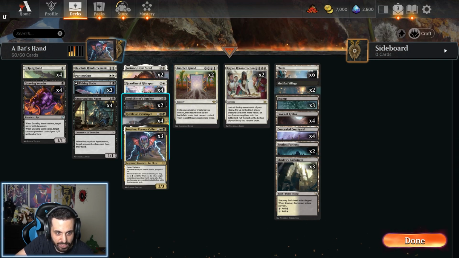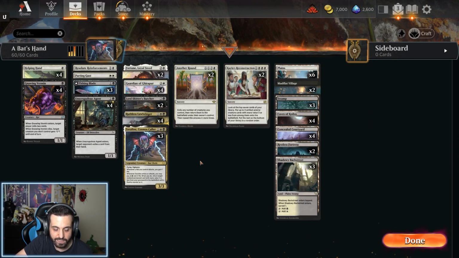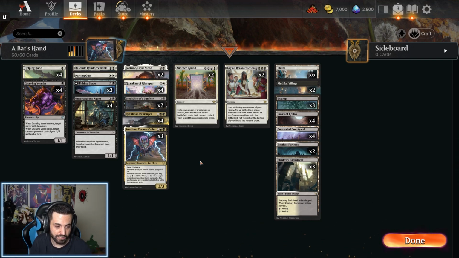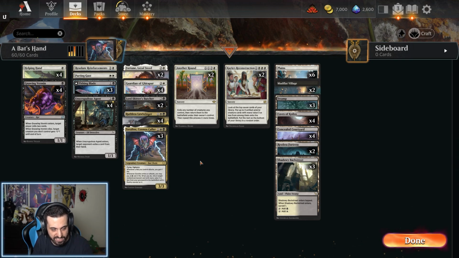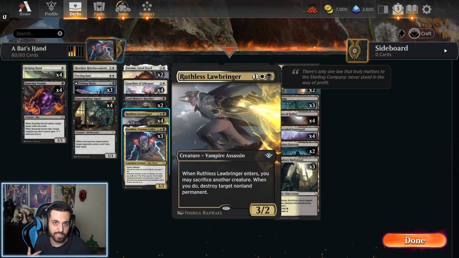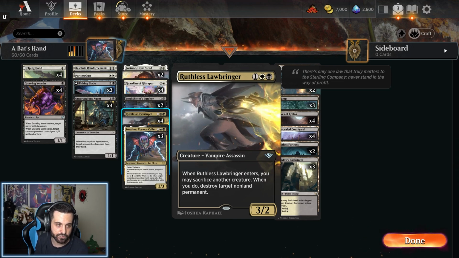Another round, with cards like Lord Skitter's Butcher, when we have fodder we can actually draw off as well. In that case, it didn't really do anything because we already shut down their board and their hand. But that's what this deck does. It's a low curve. It seems like it doesn't have much muscle, but it is extremely disruptive. It keeps attacking the hand, and it keeps attacking the board. Because we run a full set of Ruthless Lawbringer, we're not limited to creature interaction. We can destroy anything that's a permanent.